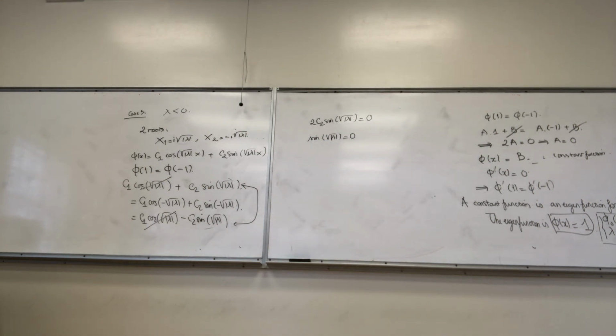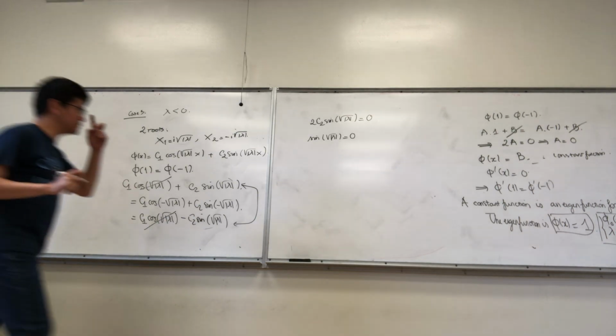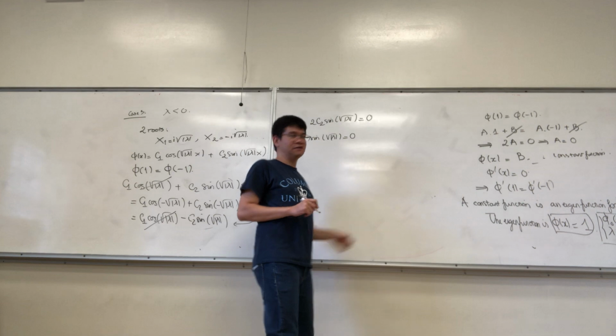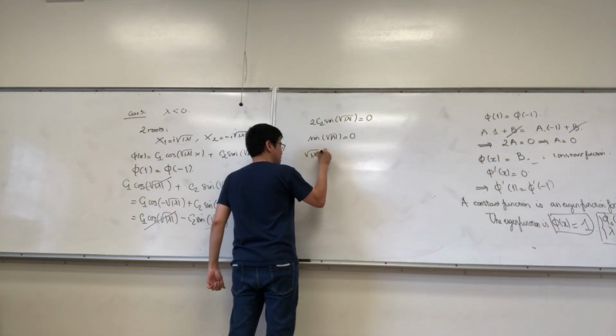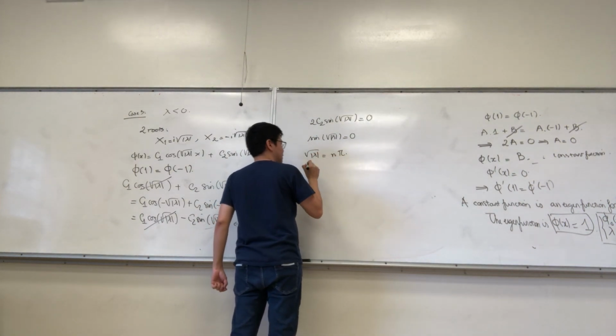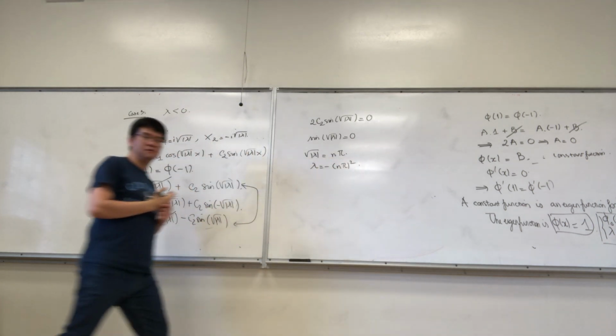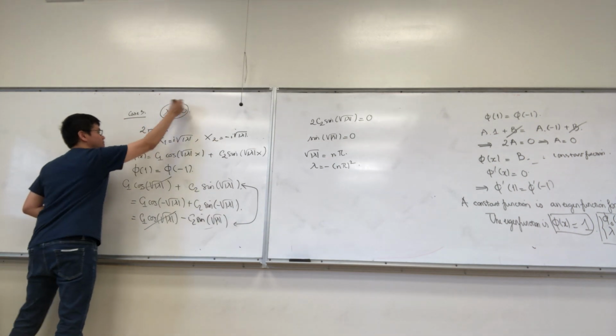Right? So what? So what values for lambda can I omit? Sine n pi would be equal to the square root of lambda. So the sinus of this guy is 0, which means that this guy has to be n pi. Right? Square root of lambda is equal to n pi, which means that lambda is minus n pi squared. All right, because lambda is negative.